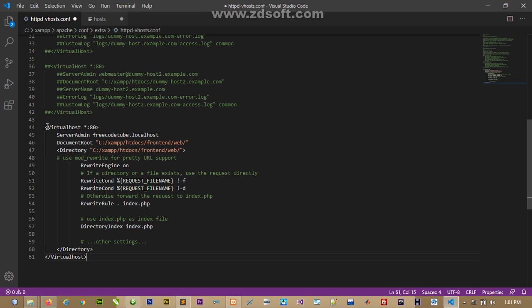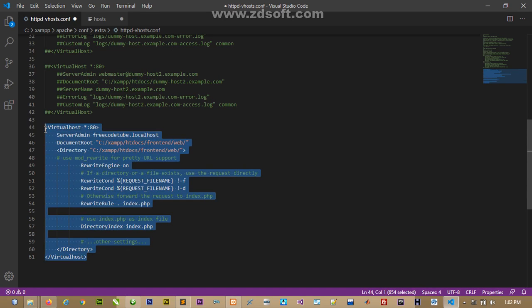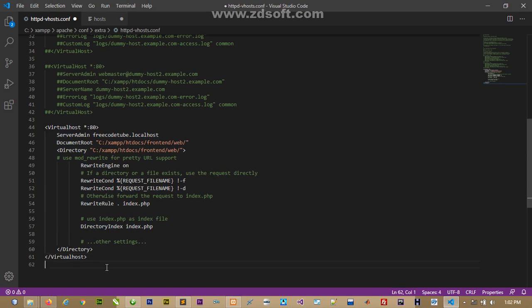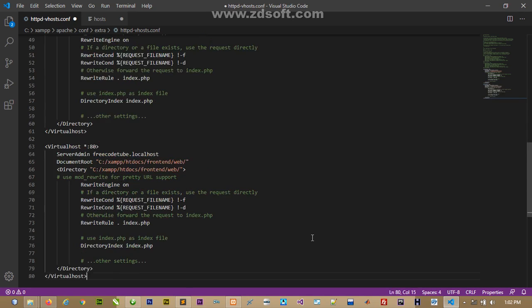So if you look through it now, we have already configured the server admin, the document root, then we are able to specify the directory. So now you can copy this and paste it for the back end application. Good. So you just make some adjustments. For example, to access my back end, I want to use the local URL admin.freecodetube.localhost.